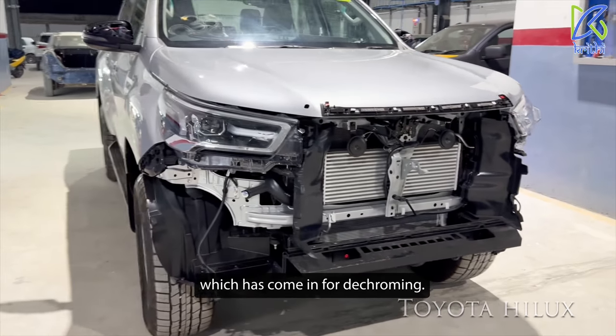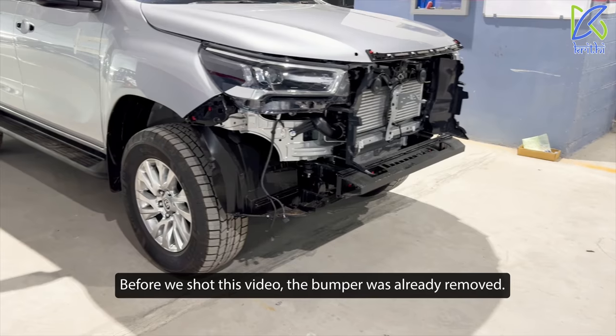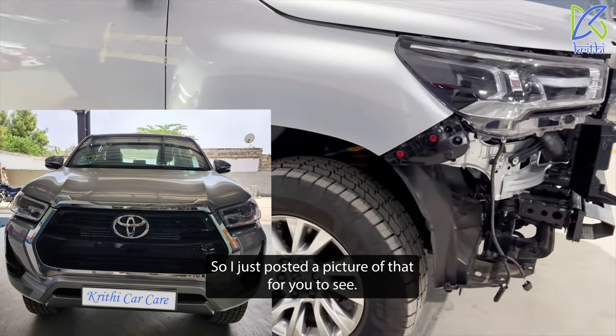We have this Toyota Hilux with us, which has come in for dechroming. Before we shot this video, the bumper was already removed. So I'll just post in a picture there for you to see.